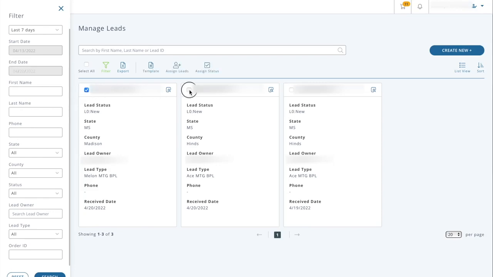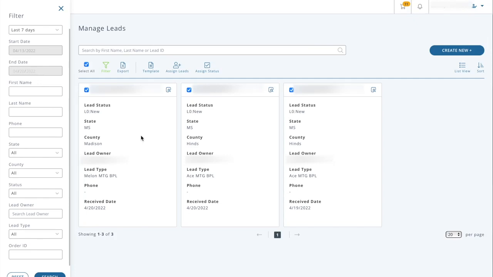Once you select leads and essentially give the CRM some data to work with, then the action buttons become bold. So now you should be able to hit template, which will download a PDF with all of the leads that you had selected. In this case, we're using 3 as an example, but you could select multiple pages if that is what you're working with. Let's say you purchased 100 instant internet leads. You can print all of those at one time, or you could export them depending on what your preference is and how you're going to go about your dialing session.